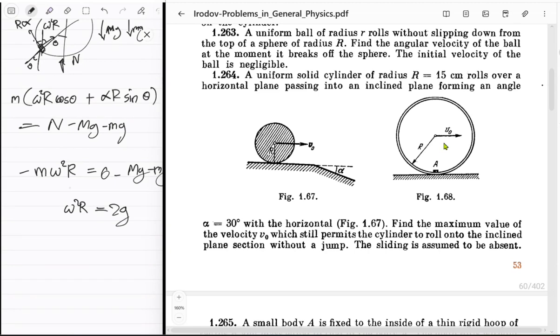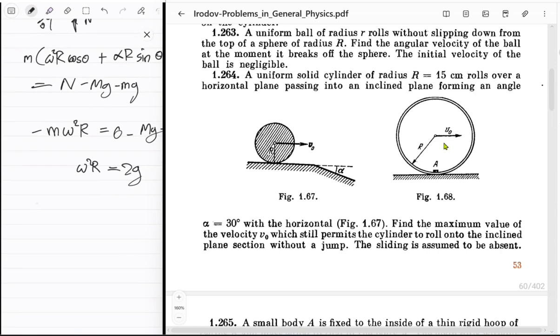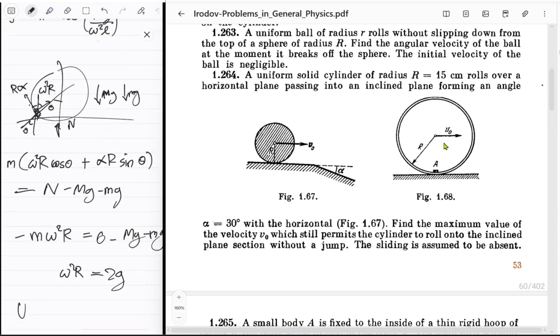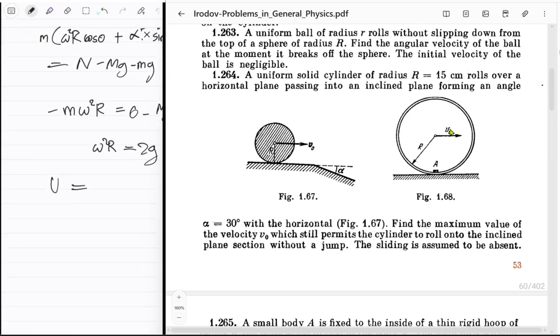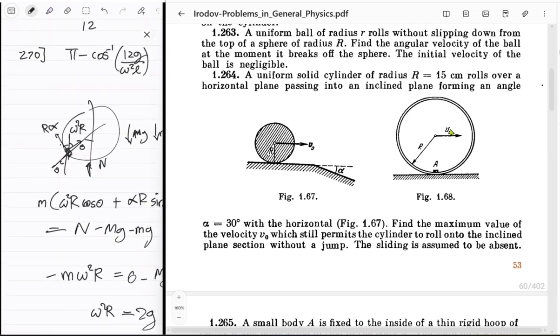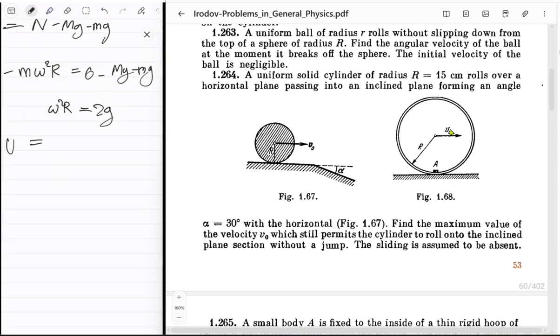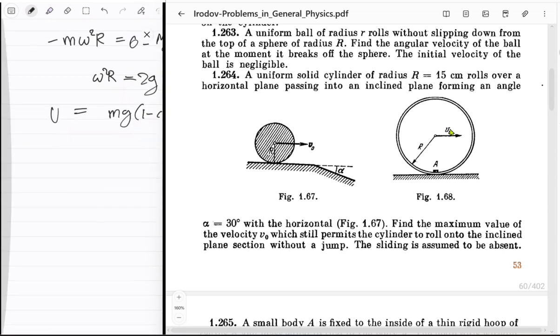So first of all, energy conservation, that's the thing to do. So the potential energy, right? If you think of this condition as our baseline, whatever energy you have would be 0. Then the potential energy of the system is given by, so what is the height of this thing? Just 1 minus cosine theta. So mg times 1 minus cosine theta. And what's the kinetic energy? So this is slightly more complicated.